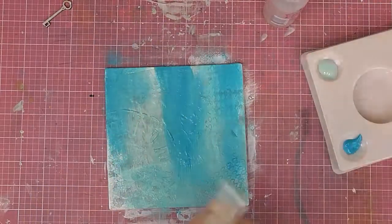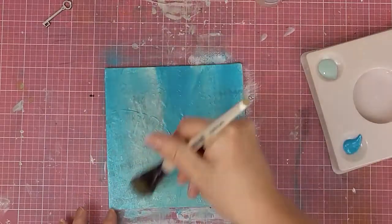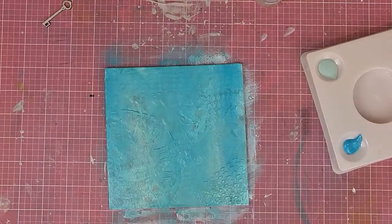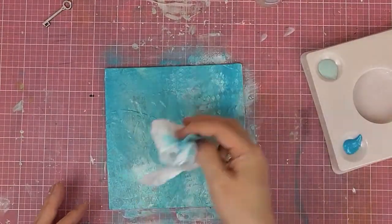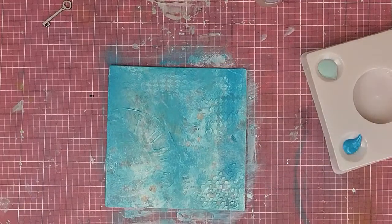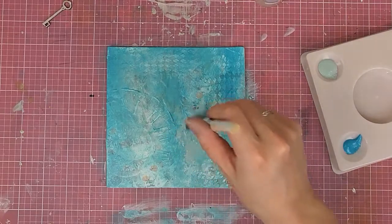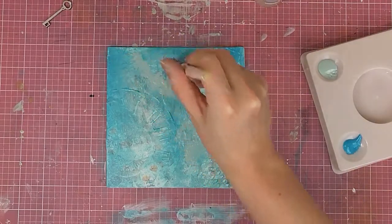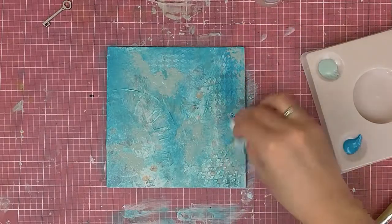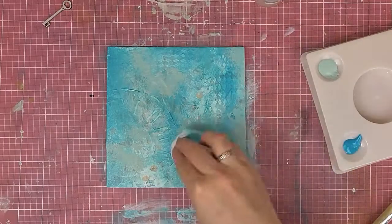So I'm just adding a load of that paper there and spritzing some water, blending it out. I've moved on to one of my own brushes here, and just dabbing it up because I don't want it to be too thick. I want lots of the detail to show through, especially on all that texture paste. So now I'm just coming back in, adding a little bit more, and I just keep doing this back and forth with the 2 different colour paints until I'm happy with the effect that I'm getting on the background there.